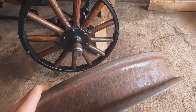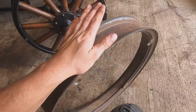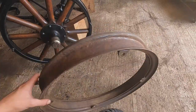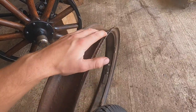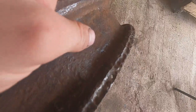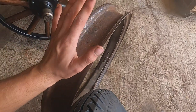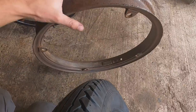These rims all need a little bit of brazing around the edge. When the car was sitting, one side was up and one was down in the dirt. The top side is in good condition, but the side that was down had a lot of water sitting on it, so it's really corroded right in the lip where the rubber was. There are some pinholes — you can kind of see through it in some spots. So it needs a line of brazing right on there. I don't have the tools to do that, so I'm going to have to find someone.